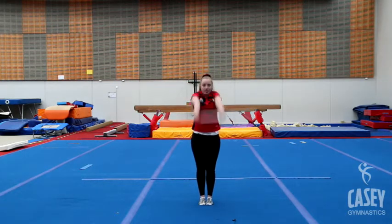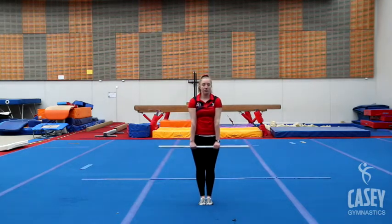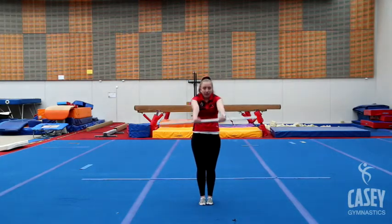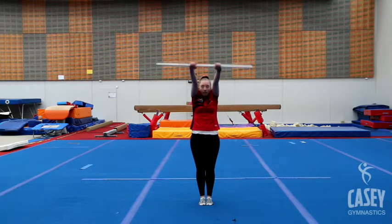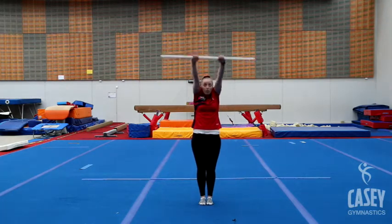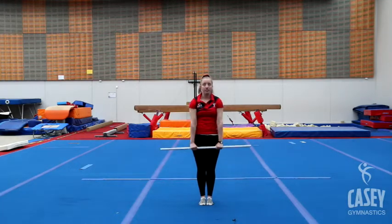Five more. All right, good. And 10, nice and slowly. So we're going to go slowly up, making sure we're rounding through our chest the whole time. Try to get your shoulders open at the top without letting your chest stick out.